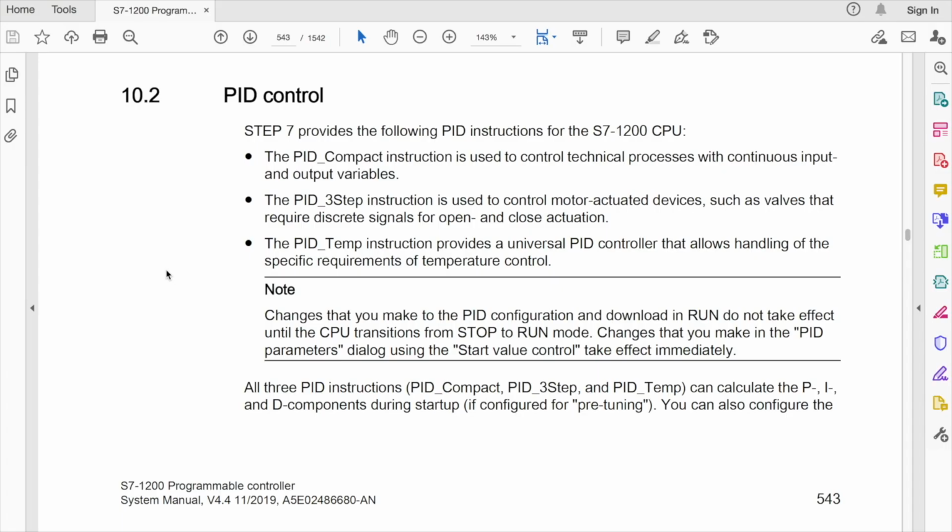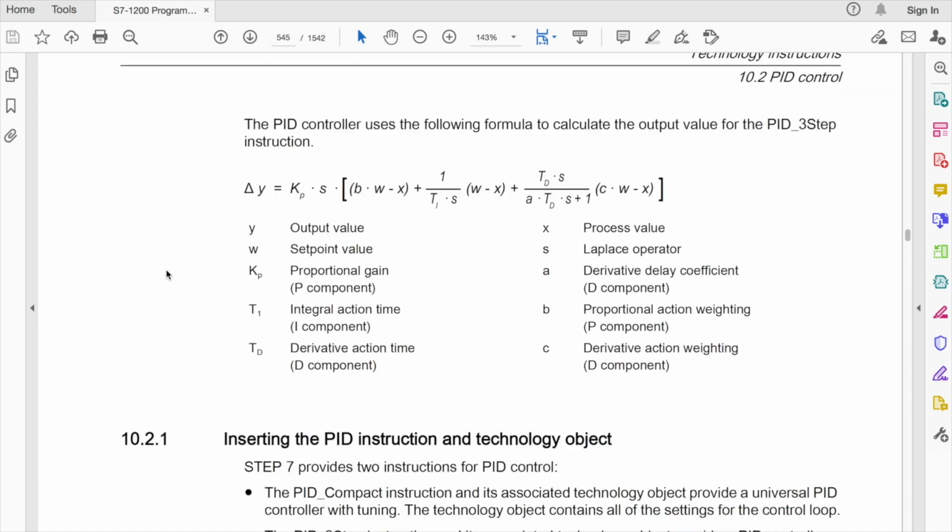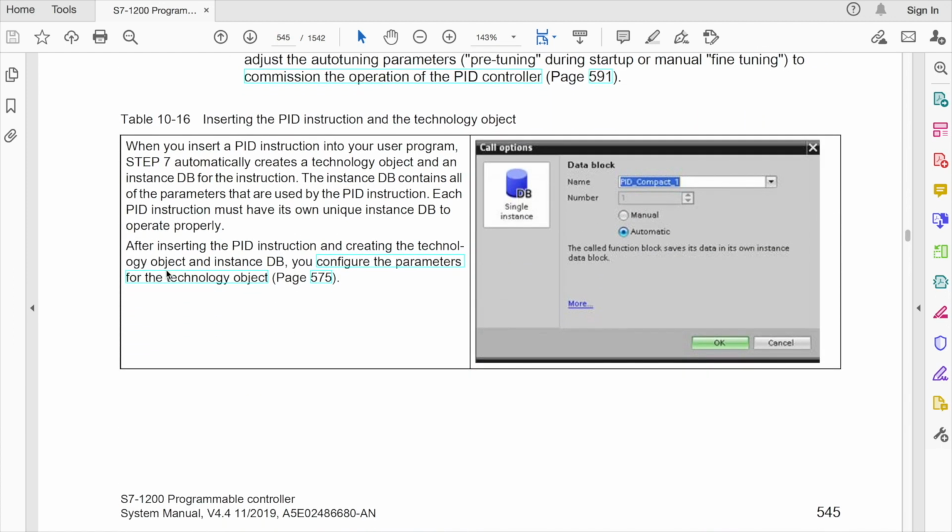Now, we could have used one of the standard Siemens PID control blocks provided, but I thought we'd get a better understanding of PID control if we programmed it ourselves. We'll also be taking a very brief look at the Ziegler-Nichols tuning technique, something I was introduced to back in the 1980s while studying for my degree in computer and control systems engineering. Now, we definitely get some interesting results, so stay tuned.